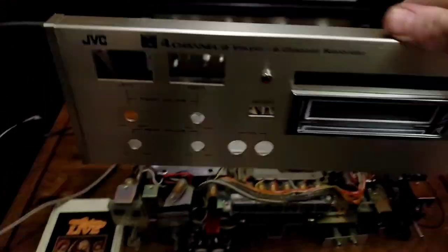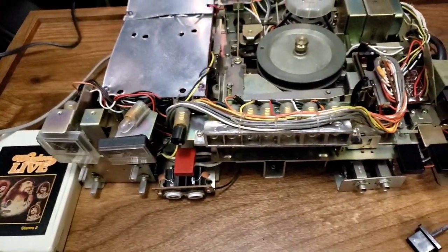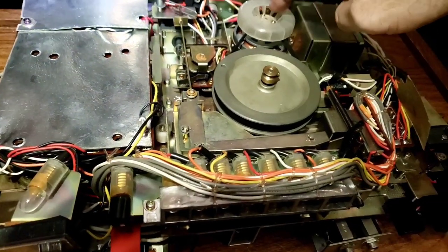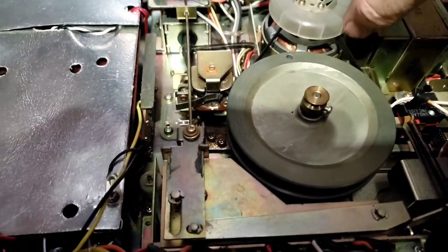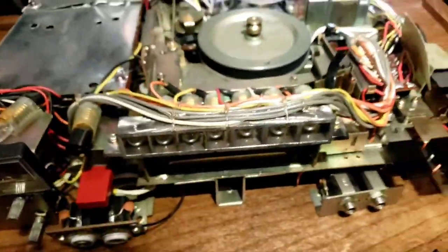Clean face — got done cleaning the face actually, got a couple spots that need to be polished off, probably can't see it. I do all this stuff in the middle of the night — it's about 4 a.m. here in Arizona. I went in and replaced the belt. There's a little fan on top of the motor here. Rather than try to stretch the belt over, just under those three screws, pull the plastic fan off and then it slips right on.